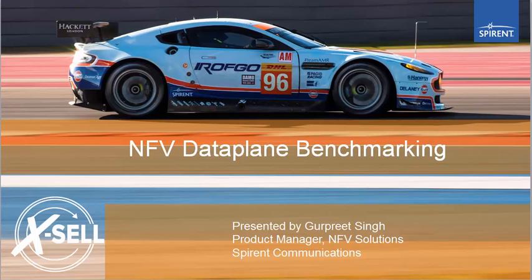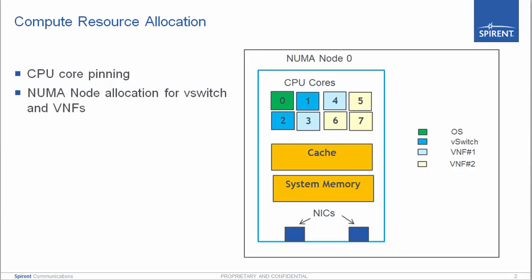Let us look at some of the key aspects of data plane benchmarking in NFV. One of the key factors that impact performance in NFV is the assignment of compute node resources to virtual switches and VNFs. Considering that infrastructure is shared, in order to get consistent and improved performance for virtual switch and VNFs, we need to ensure performance isolation. Essentially, there should be minimum performance impact of a given VNF on other VNFs residing on the same compute node. To ensure such behavior, CPU core pinning, or assigning dedicated CPU cores to virtual switch and VNFs, is important.